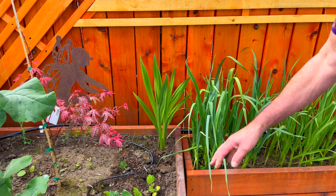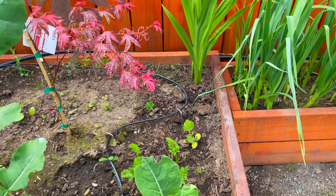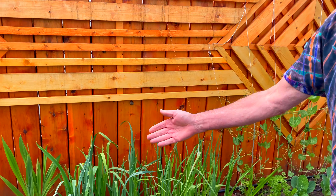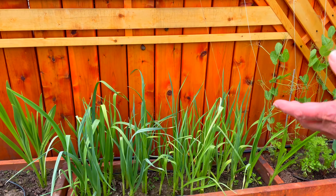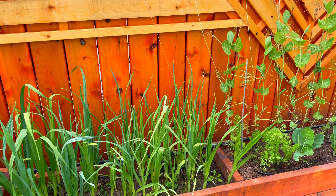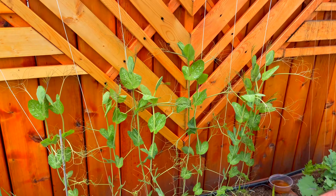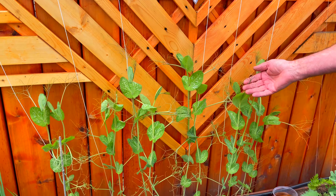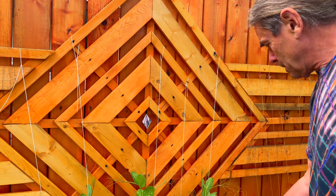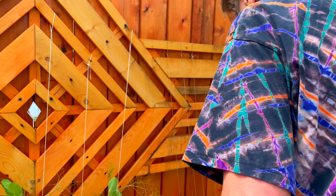You'll see carrots here and there because that was another one of my winter crops that did not do very well. Here's another one — leeks. I planted them too late so they're just now coming along. I'd love to have that space for some spring plants but we'll get it back soon. These peas — these are magenta sugar snap peas, never grown them before, but they are growing like crazy. It's gonna be great.